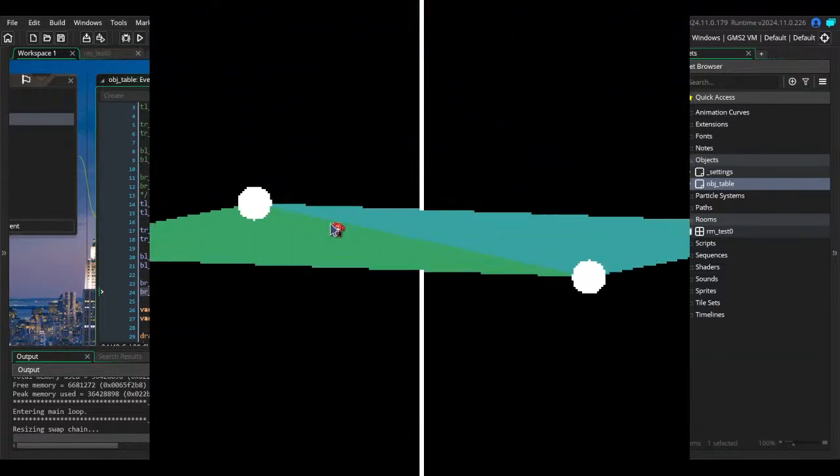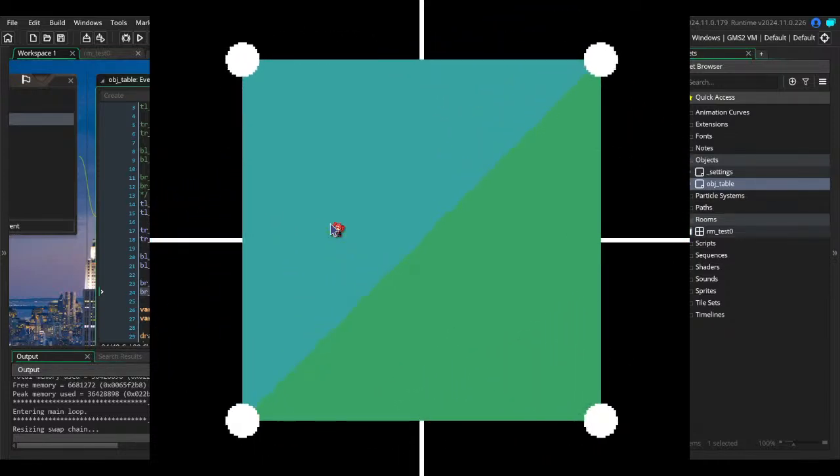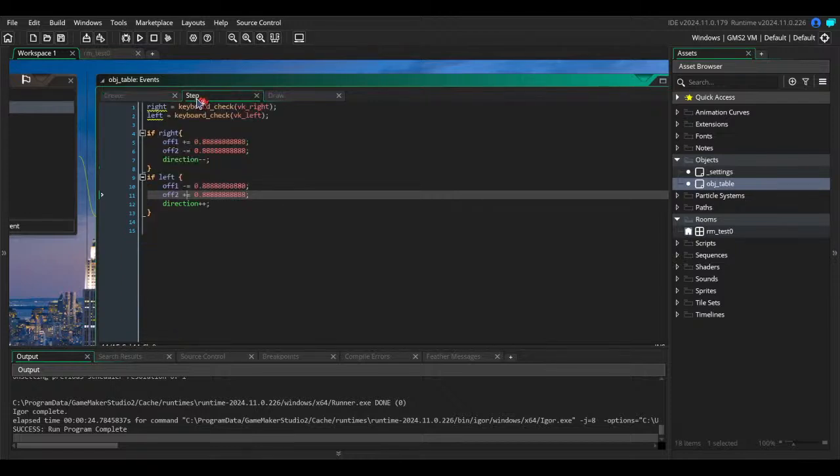Okay. It is a square. Which is weird that it's... Did I... No.